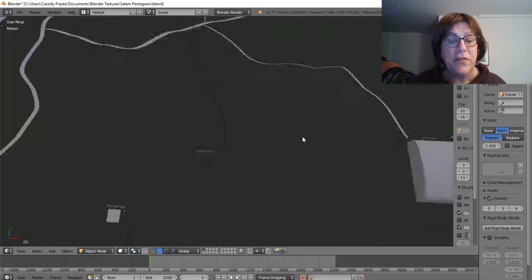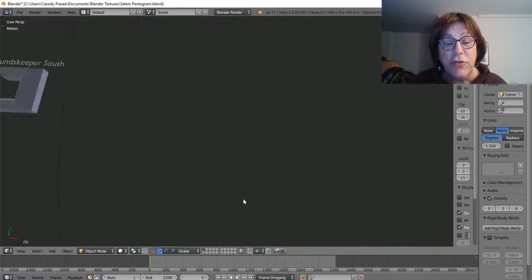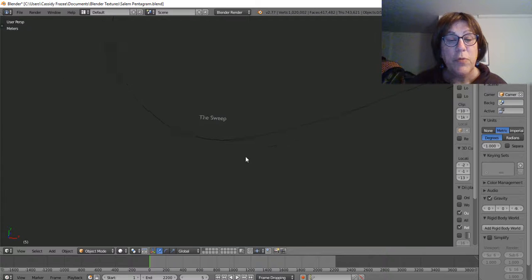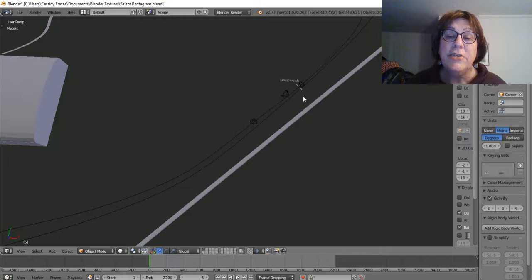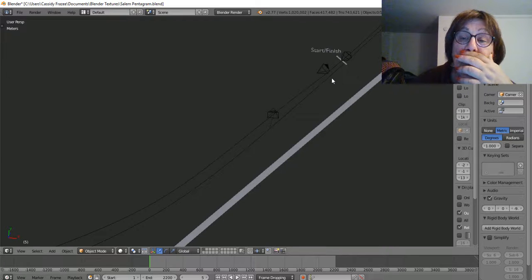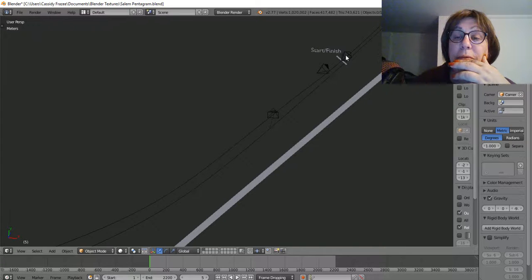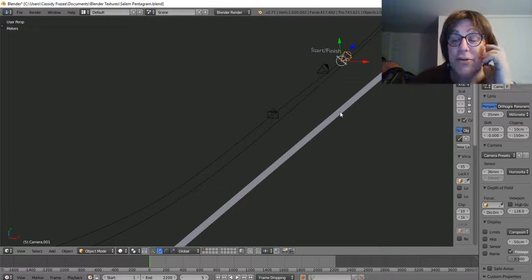And that takes you into the Southside Dive, where you're heading back toward the ground, into the Sweep, which then takes you into Diamond Lane and takes you right back into the Start Finish. So what I want to do, let me see if I can do this. I'm going to show you what it looks like to run the blue line.